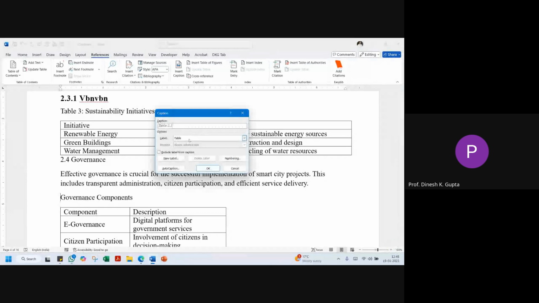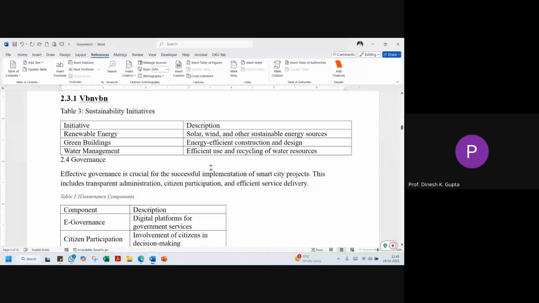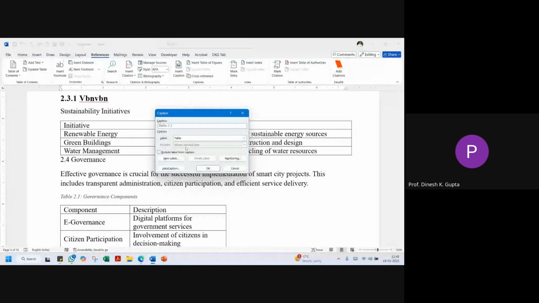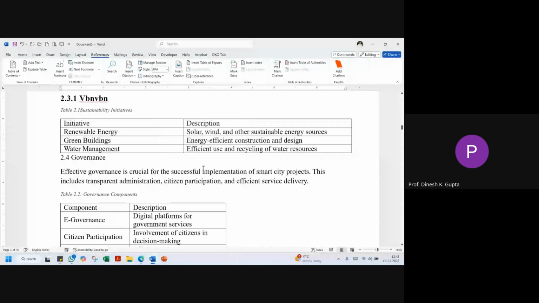Insert caption. You see, automatically it has given 2.1. I have not done anything. Colon space. But the problem is I have not given a name to this table. I have to give a name to this table also. Let us name it. Again, it has given 2.1.